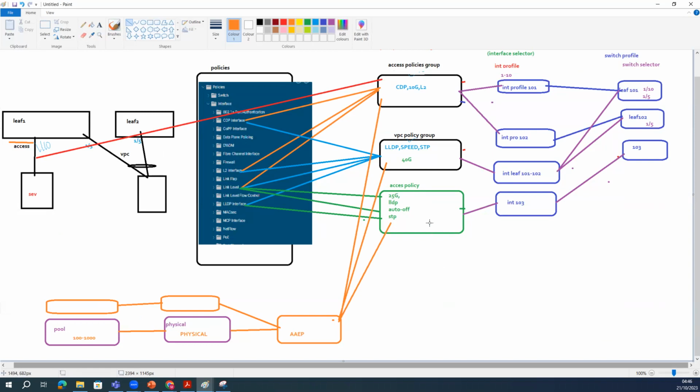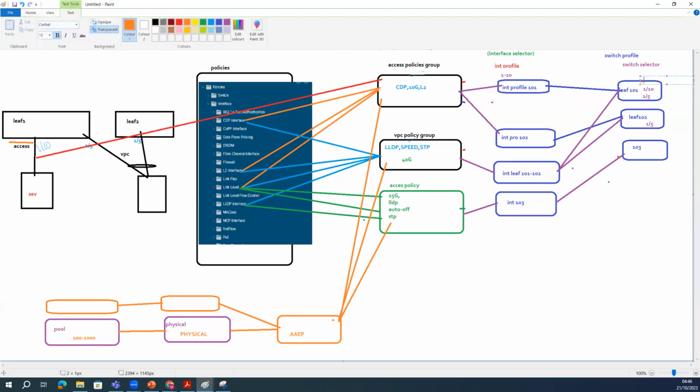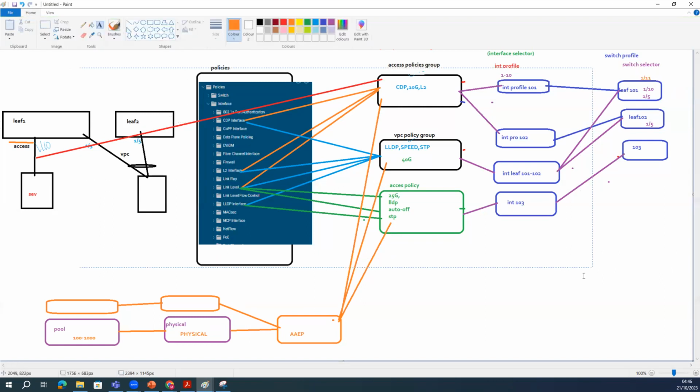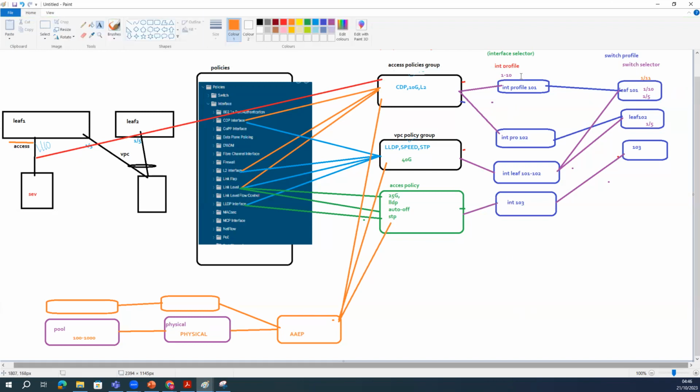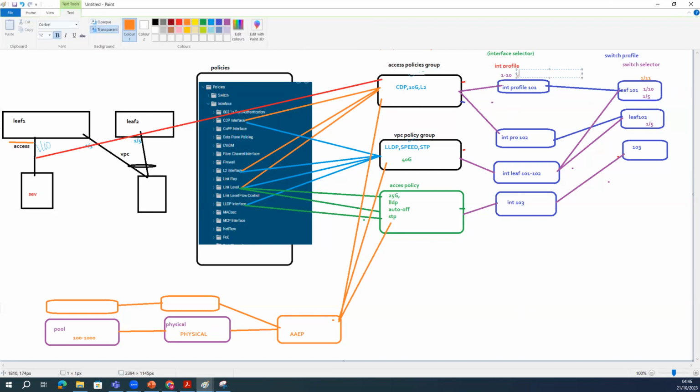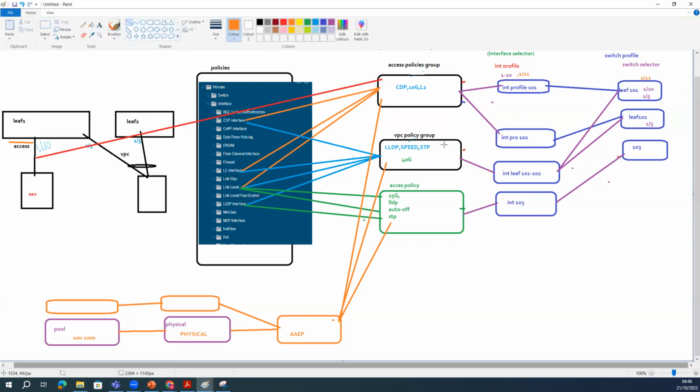In future, for example, if you want to use the 1/11 interface, you will not create all this policy and policy group again and again. You will simply go under the interface profile, add the 1/11 interface, and associate whichever policy group you want to use.